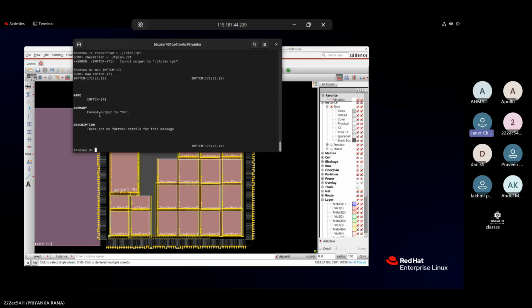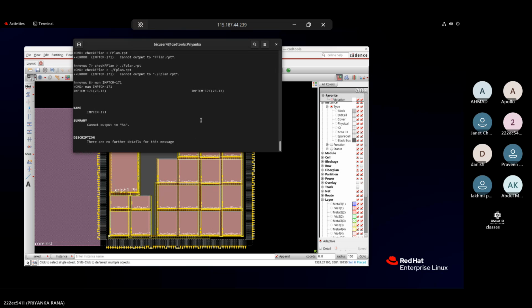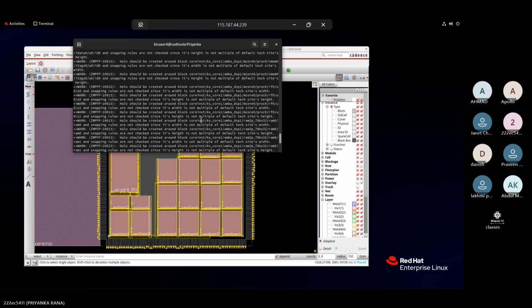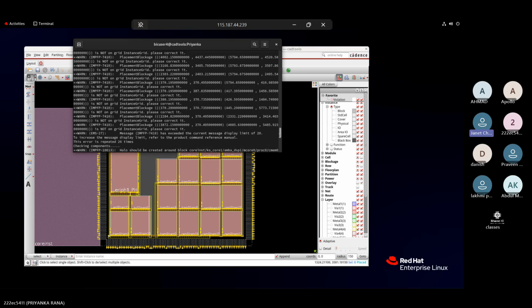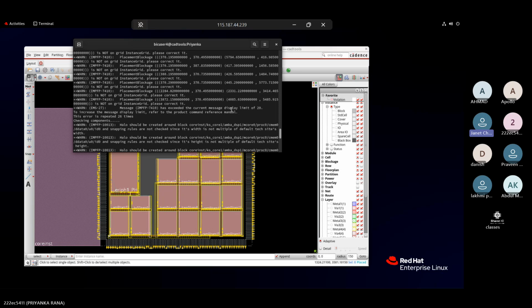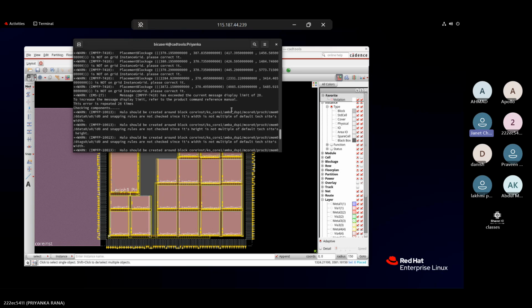So here it says cannot output to percentage %S. There are no further details for this message. Why? Okay, go to the beginning of this check fplan command. We'll review whatever it has typed out.